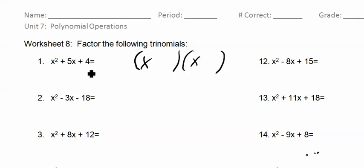The way we're going to do this is we're going to find the factors of 4 that when we add them, because this is plus, equal 5. So the factors of 4 are 1 and 4 and 2 and 2. When we add 1 and 4, we get 5. So those are the right ones. We're going to put here 1 and 4. And because when we add these two together, it equals positive 5, we're going to put plus here.